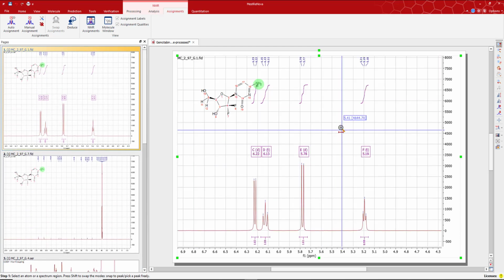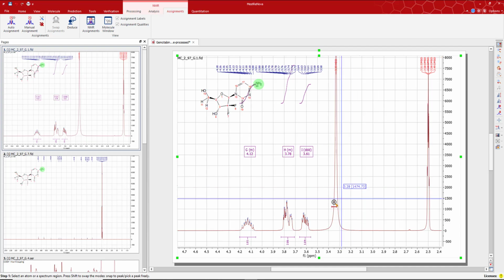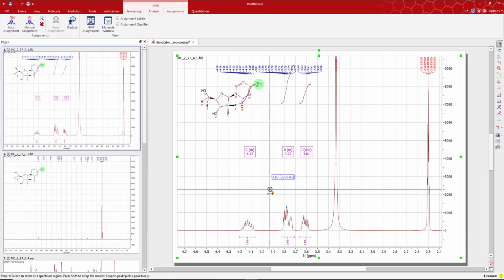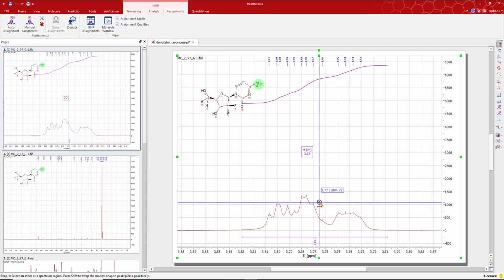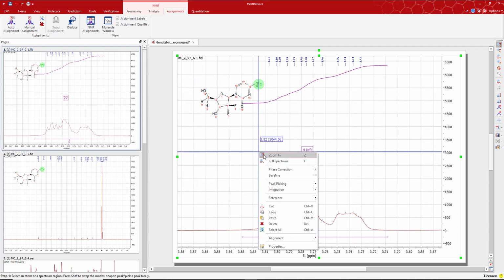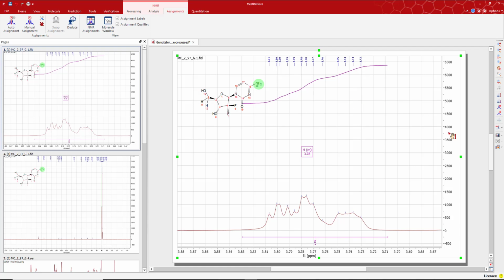And if we go back to our proton NMR, we can see that MNOVA integrated that region as a 2H multiplet, when now we know because of the HSQC that it actually isn't. It's two 1H multiplets of some kind. So what I need to do is go in here and chop up this integral, chop up this multiplet to divide it into two 1H signals. I'm just going to click on the center of it.